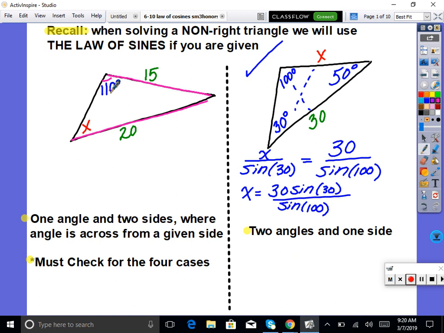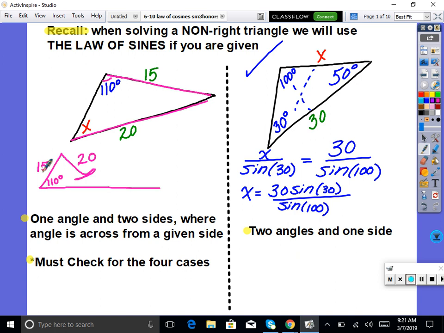Now what I do is I redraw this because it's easier for me to think of this as a swinging side like this, just because I visualized it like this. So I'm going to put my angle right here, not drawn to scale, obviously. The side across from that would be 20, so my swinging side is 20, everybody, right? Then the other side I always put right here. So 15 was my other side.